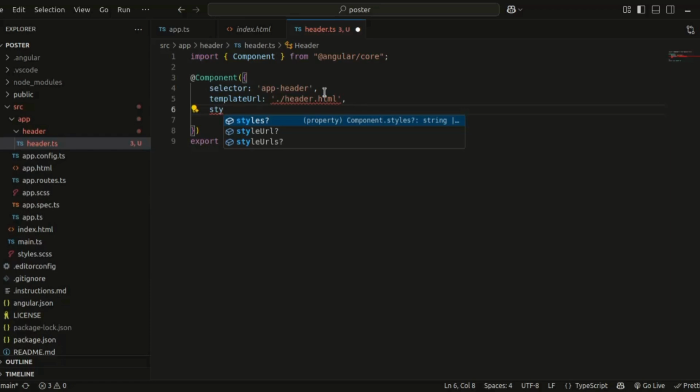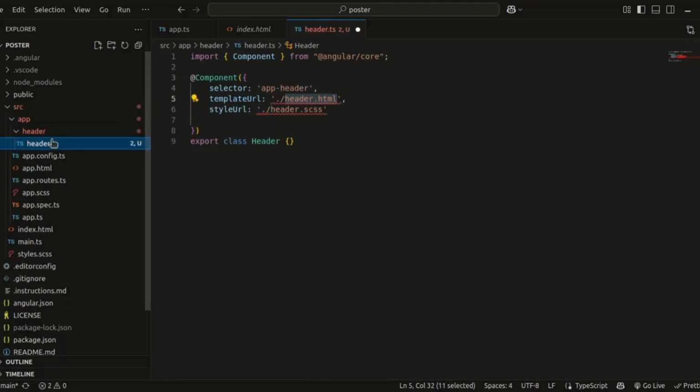We can use styles, meaning inline styles over here only, or we can use styleUrl, where we pass a single external file URL, or we can use styleUrls, where we pass multiple style URLs, because a component can have multiple style files. I'll go with styleUrl over here and add the header.scss file. Now we have header.scss and header.html to be created.